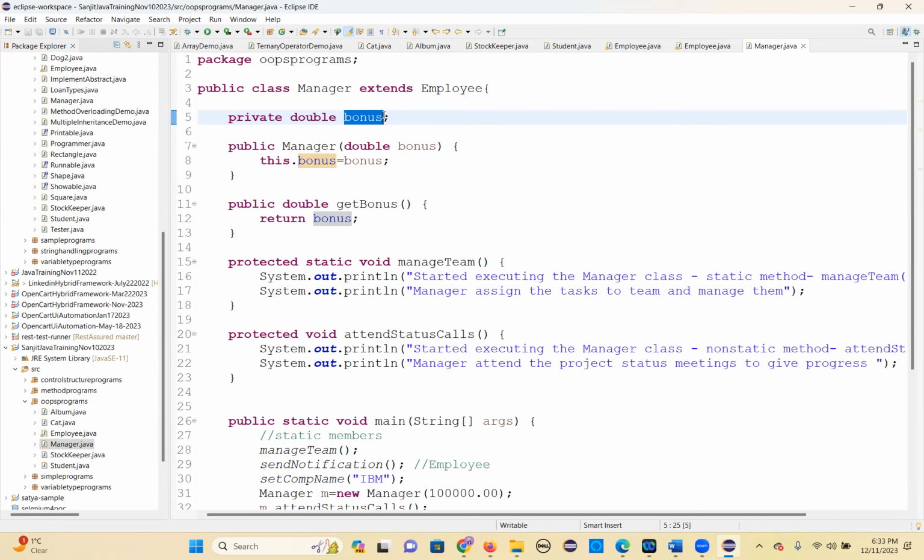You can set an instance variable value in two ways. One is through a setter method and another is through a parameterized constructor. I have already shown you that in the stock.